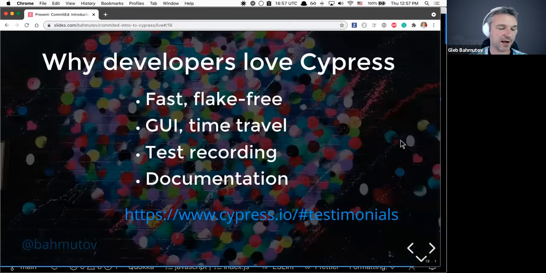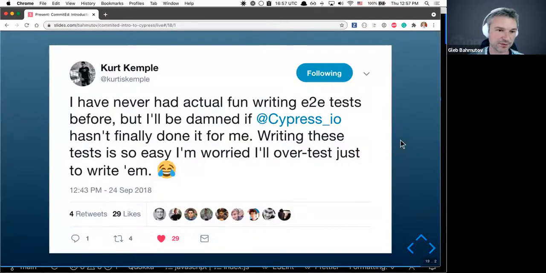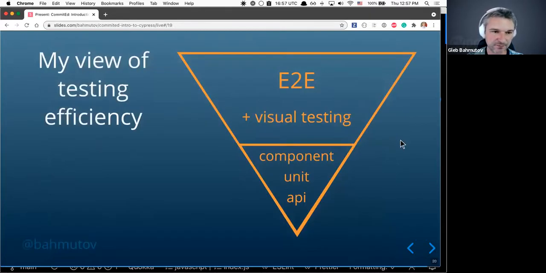Okay, I'm partial. I loved Cypress before I started working there. But many developers, if you ask them, will tell you that they actually write tests and they love writing tests because of the GUI, the experience, the documentation. Kurt, who is excellent at WS, is having fun. He's writing his code, but he also pretty much writes tests as well, just because it's so much fun to write those tests and experience test writing and debugging.